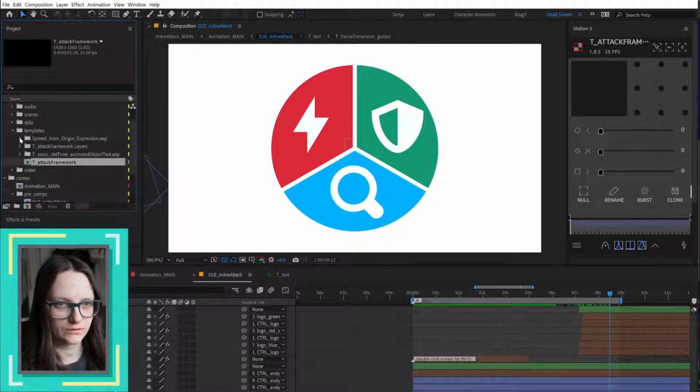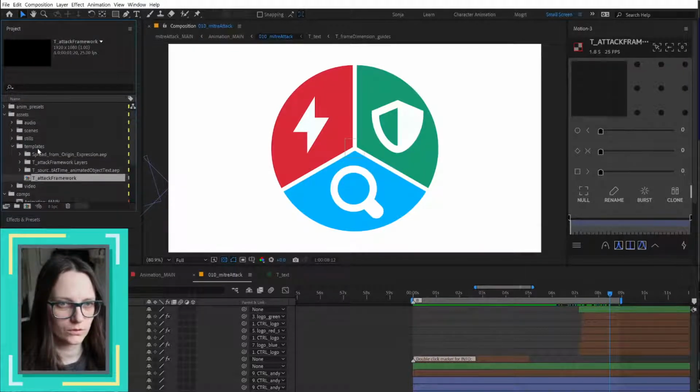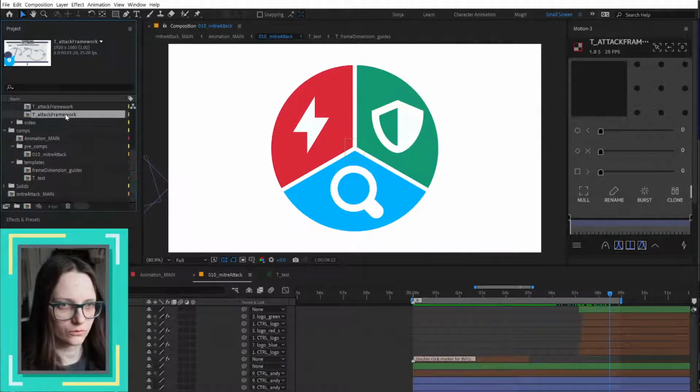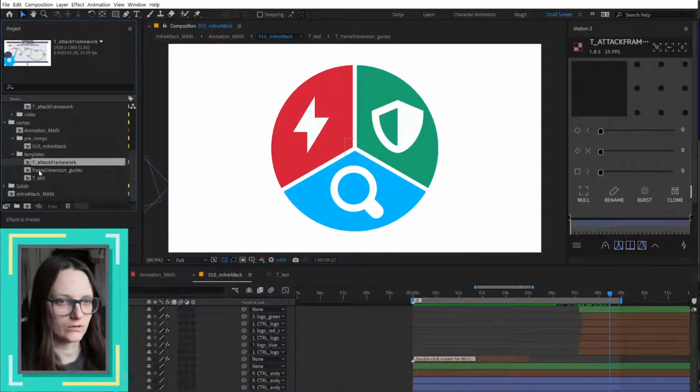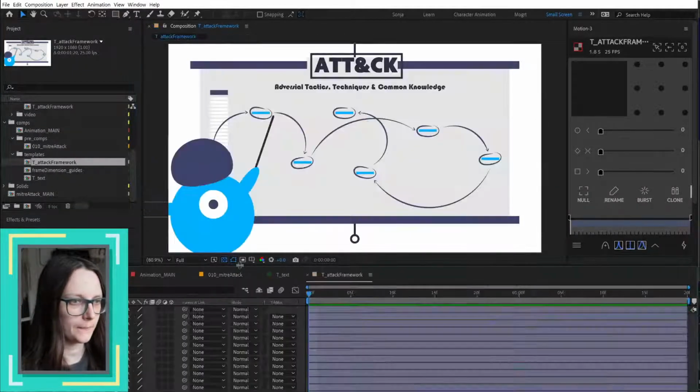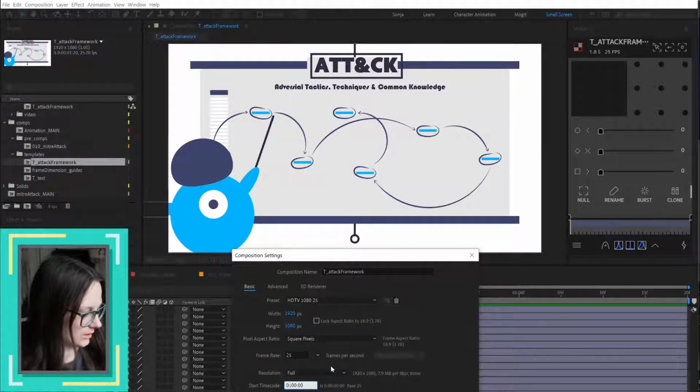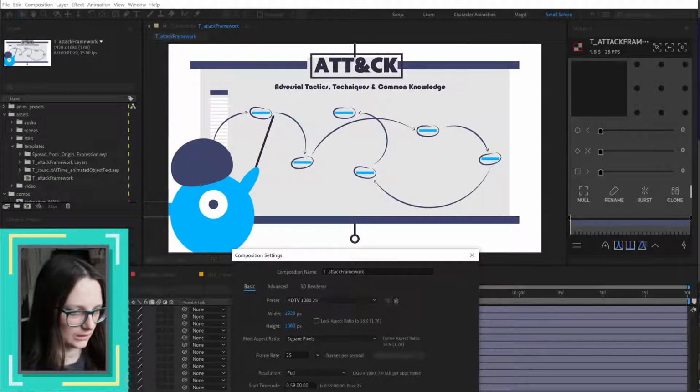Okay, so I've got the template here. I'm going to duplicate it because I don't want to use my original in case I want to reset something. So I'm always creating a duplicate and I'm bringing it in here. And first thing I would like to do is make some adjustments to this comp, because the comp starts at 0, but actually I want this comp to start at 59 seconds so that I have some leeway to the back. And I don't know how long I decided.